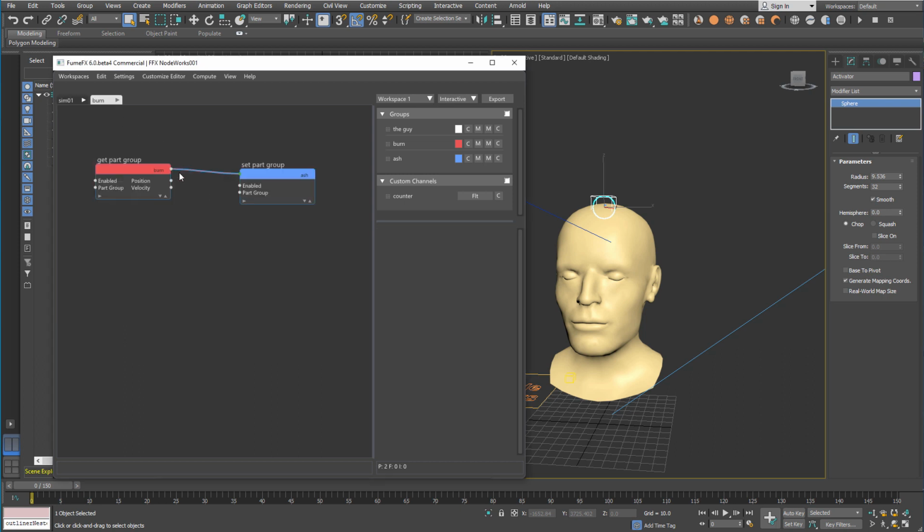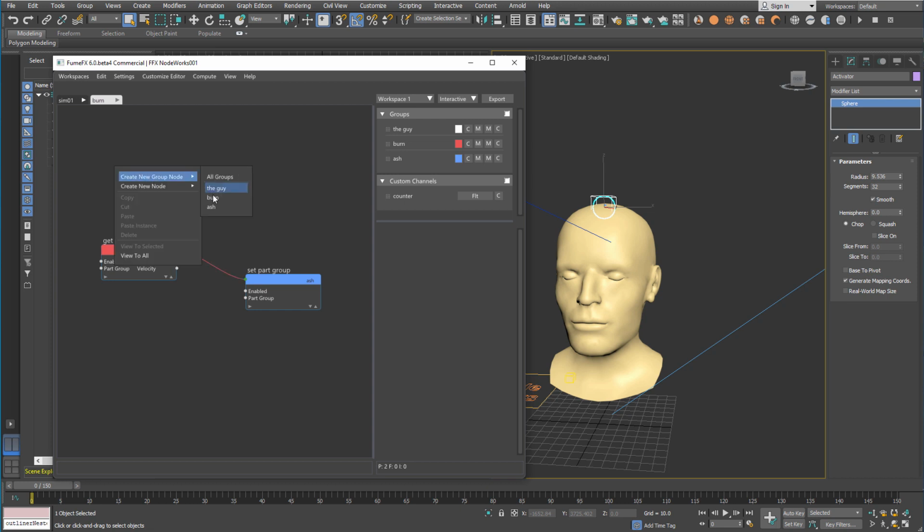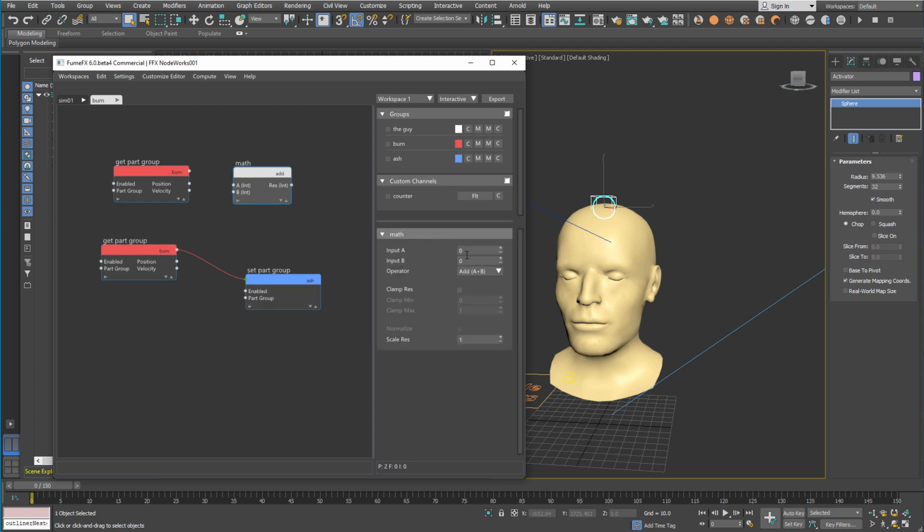And now here, for this burn, I'm going to create another burn node, and I'm going to create a math node, and we're going to use subtract.